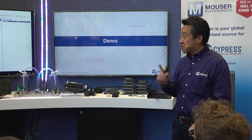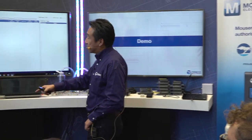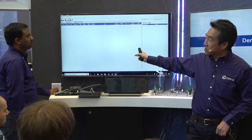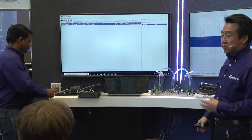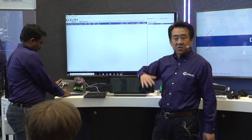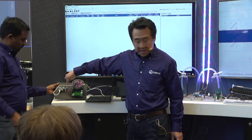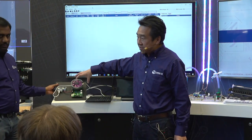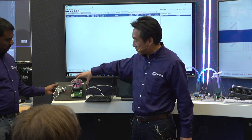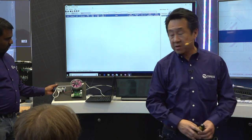So we can do a quick demonstration here. Panati, who runs application engineering for our group, will show you with a logic analyzer. This is also a Cypress product, a protocol analyzer. Once it's plugged in, you can see everything that is going on over the CC line. The BCR kit is connected to a constant current electric load. This could draw up to 200 watts. Of course, we're not going to use 200 watts. So it's going to step through the five PDOs to show you how the power contract works.